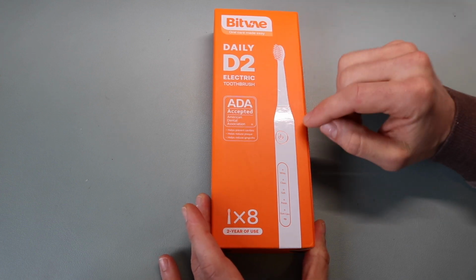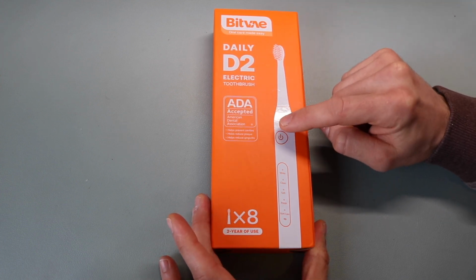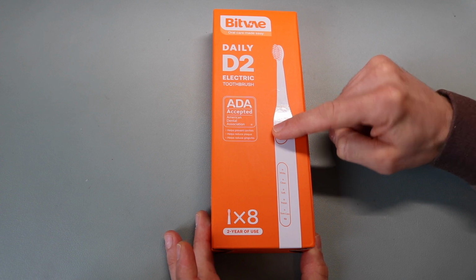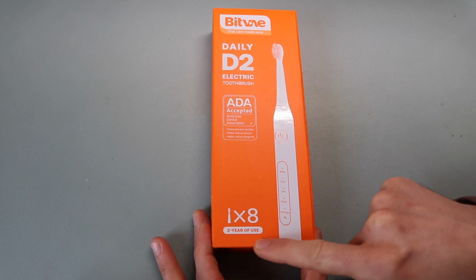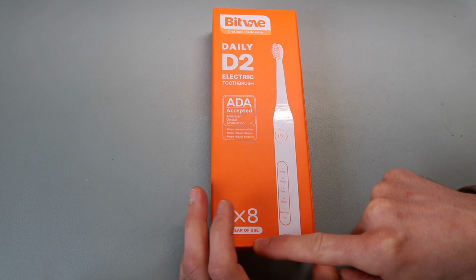As far as the main features, it's American Dental Association accepted, so it prevents cavities, plaque, gingivitis, which is always nice that you have some sort of certification to back this up, rather than some random product that you purchase on the internet. It's got 8 replacement heads, which they actually say is 2 years of use, so it's probably about 3 months per each head.